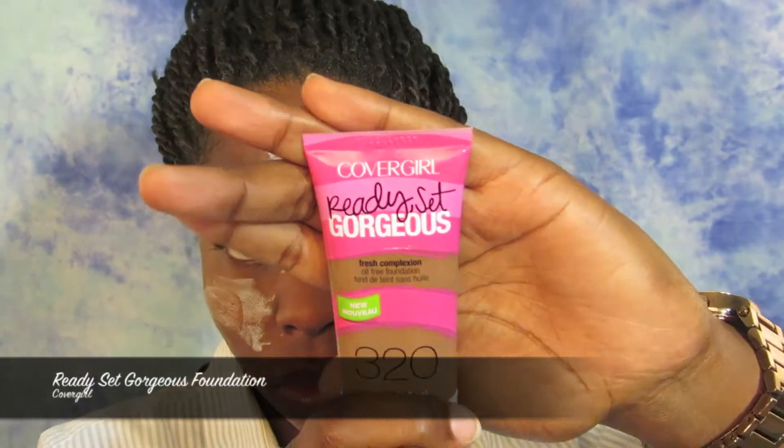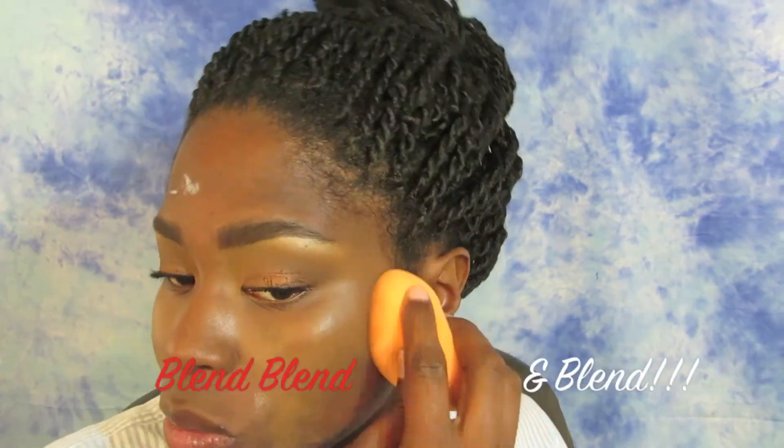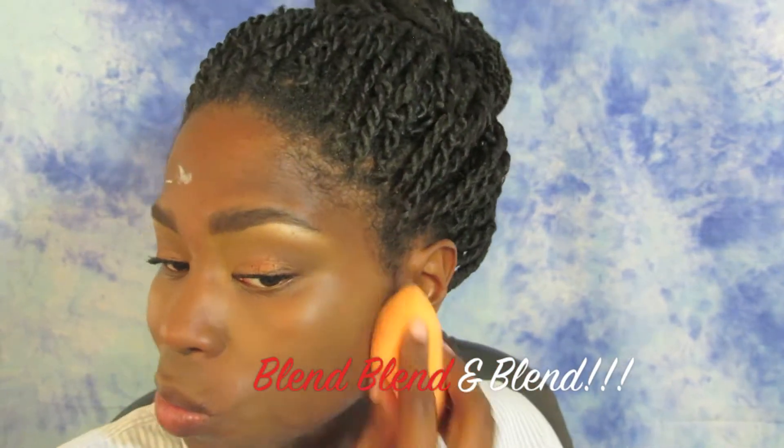Taking your favorite mascara — here I'm using the L'Oreal Voluminous Mascara — and applying a coat. As you can see, I'm kind of messy when it comes to mascara. A little tidbit: the mascara was a little bit messy, but after you let it dry, you can go in and sweep it away because it's not going to stay on your eyeshadow. So let it dry, then take a Q-tip or your brush and sweep over it and it will pretty much go away.